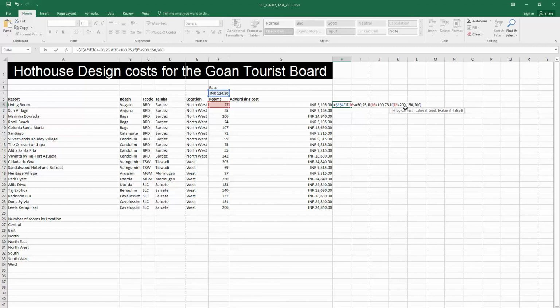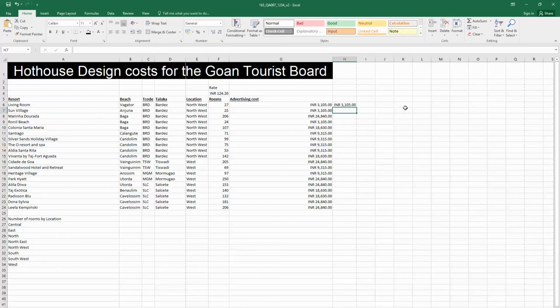And then close brackets, and you can see it gives me the exact same amount.